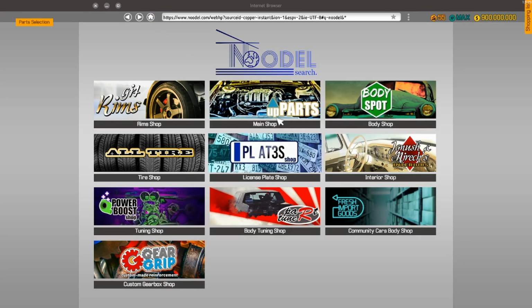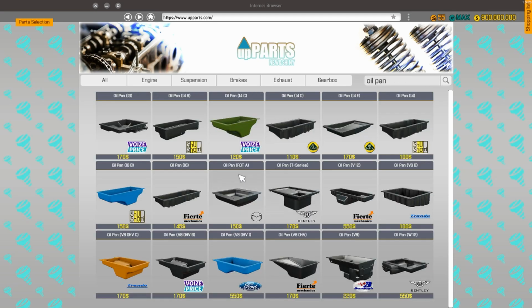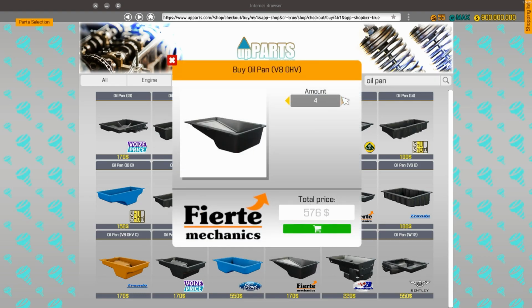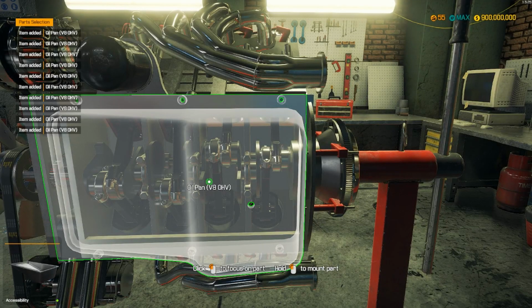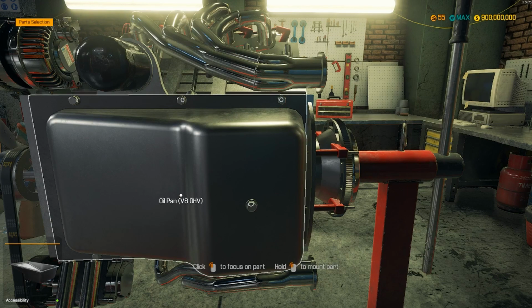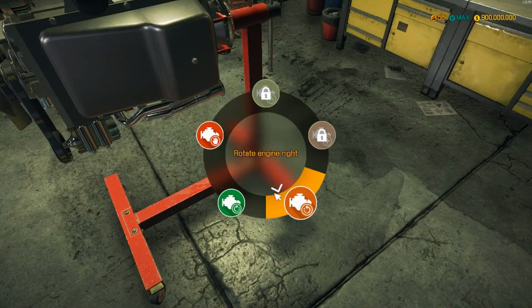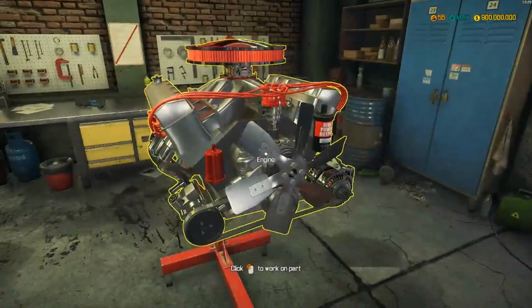And we have no oil pan, that's right. Go back in, go buy some oil pans. There we go. Smaller sump design. Also is missing the oil pickup too, but that's a-okay. That does it. This is a fully rebuilt one carburetor engine.